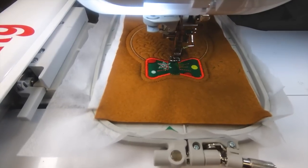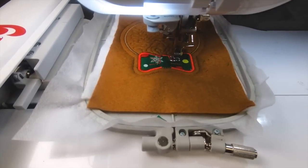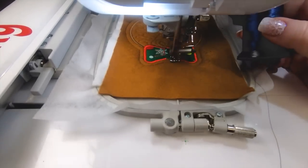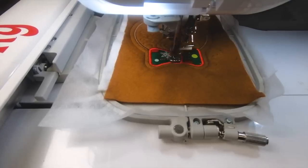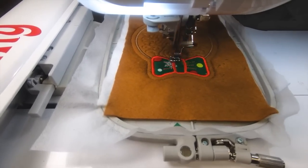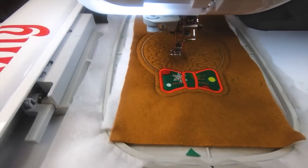It's awesome. So, yeah, coming along. Nice, nice, nice. See, I do really like the red. Oh, I forgot a black. I need black thread. I thought I pulled all the colors. Well, okay, I don't have a black, so we're going to do navy blue for his eyes. Just a little bit different. There's no reason why he can't have blue eyes, right? He's a pretty guy. Maybe that would be a great place to use metallic thread, the silver around his eyes. That might work. Carmen says that the red thread on the bow tie really makes it pop. Yeah, and that's what I was going for. I wanted it to stand out over the beautiful fabric that Dawn chose.